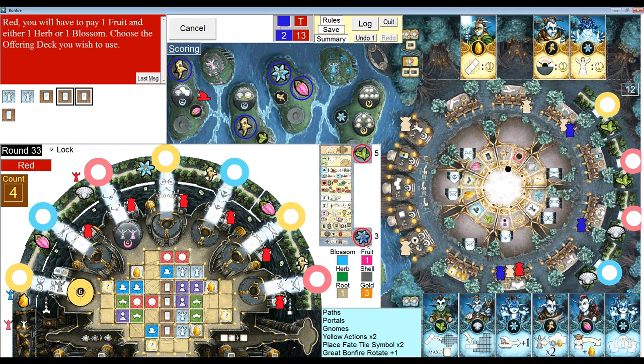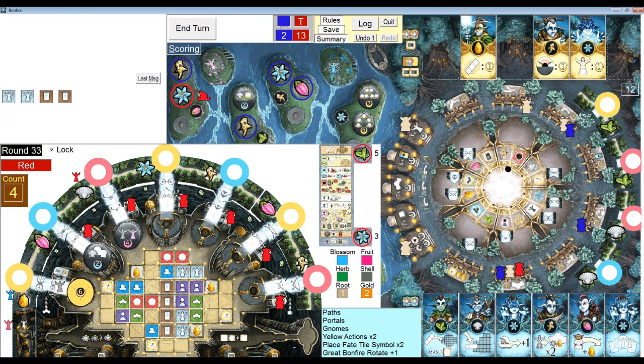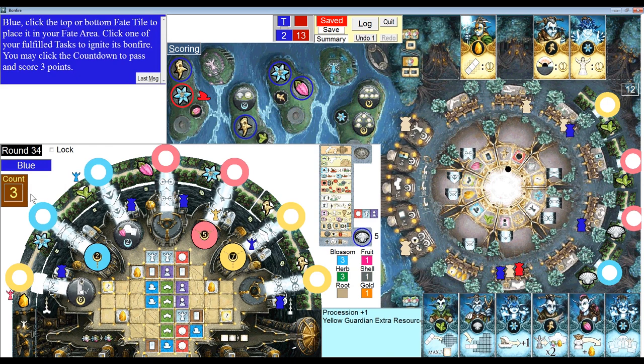She'll choose this offering for a blossom, take that task, and place it in the second space of her player board, paying a fruit and a blossom, or in her case, a fruit and a gold. Ending her turn, the countdown clock is going to drop to 3, so the game's now going to end in 3 rounds. We're quickly running out of time.